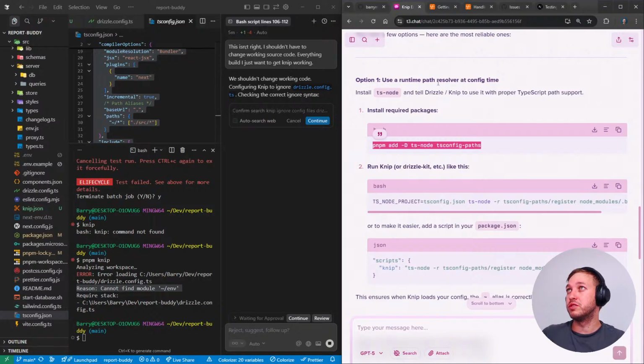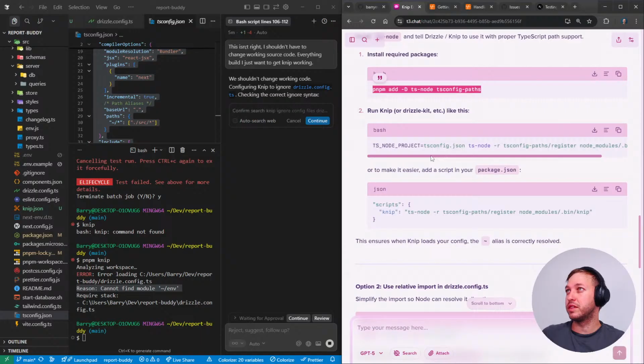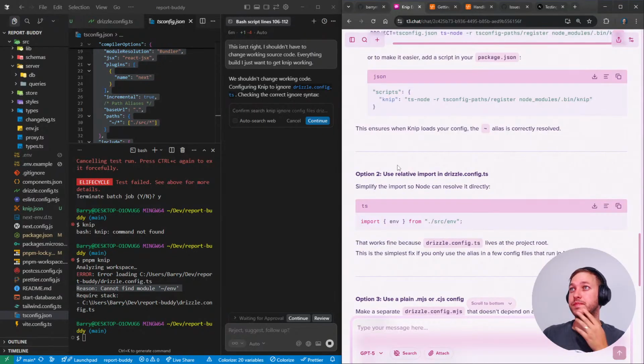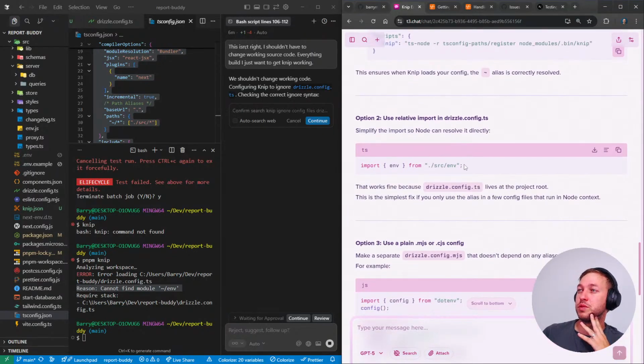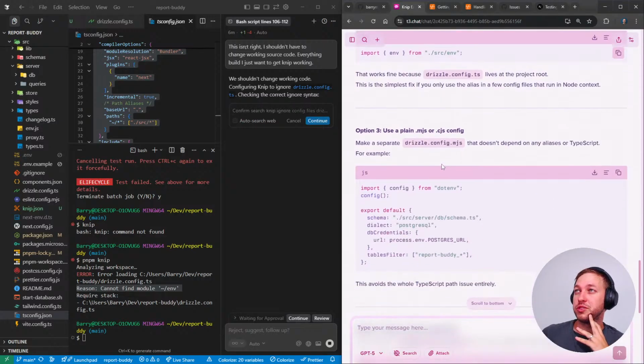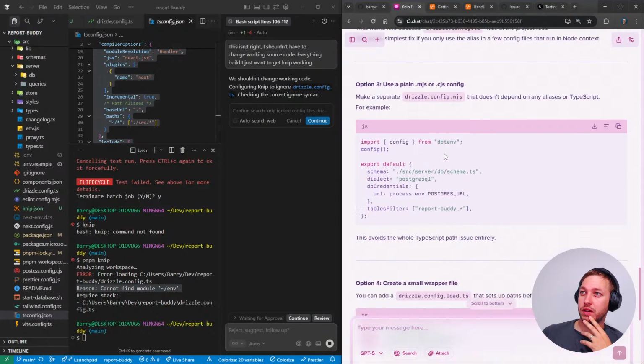So option 1, use a runtime path resolver at config time. Run Knip like this. That seems like a mission. Maybe. Use relative imports. Okay. That's an option. Use a plain MJS or CJS config. Oh, okay.